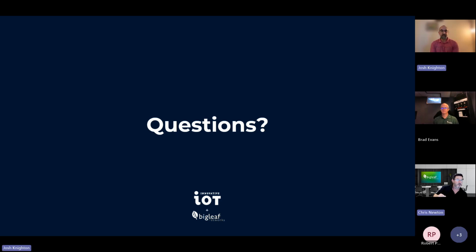Yes, sir. And speaking as the network admin, firewall admin, I will say it's much easier in the long run to go with the solution because you don't have to change anything. You set it up once, and that's pretty much it. Because that public static IP address is coming from Bigleaf itself, you don't have to make those switches. So this actually makes it where you don't have to change your current setup as often, which is also very, very cool. So that's a great answer, Brad.